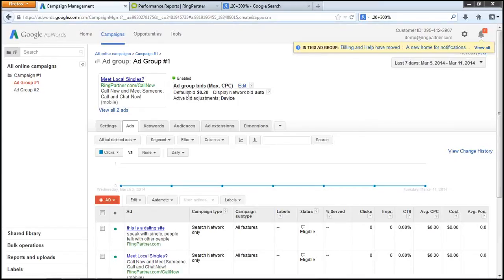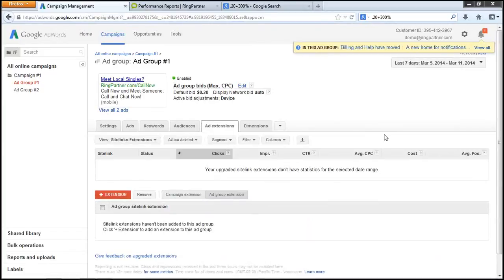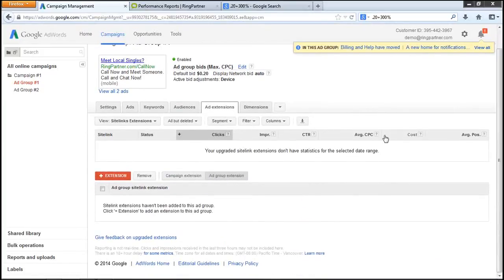Cool. So now we'll go over the ad extensions, and this is what covers the gap between users having to pick up their phone and dial a phone number. The call extension makes it a real seamless process. So when someone's searching on their phone, they can click on a button to directly connect the call.